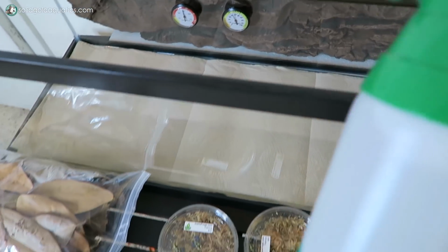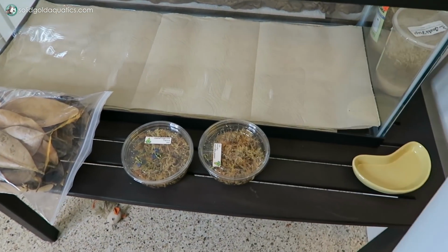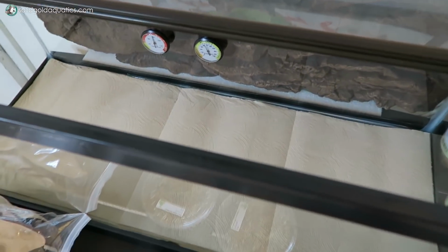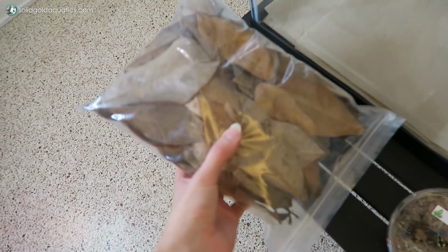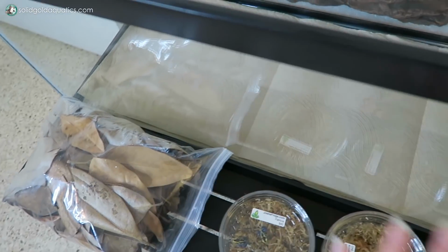I have a mister here that I'm going to go ahead and wet down the paper towels with. This is 4 layers of paper towels. You really only need like 2 or 3 layers, but I went with 4. And then on top of the moistened paper towels, I have this leaf litter. This is magnolia leaf litter that I'm gonna put down on top of the paper towels.